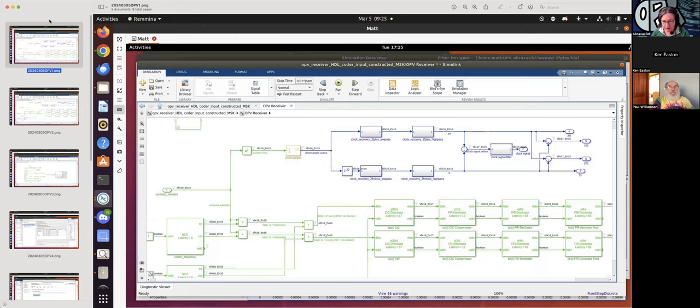So what you see on the screen is a model in Simulink for the digital down conversion part of the design. And at the top in blue is the beginning of the clock recovery and carrier synchronization part of the design. Since we are using minimum shift keying, we need to use coherent receiver techniques. And that's what this part's about.